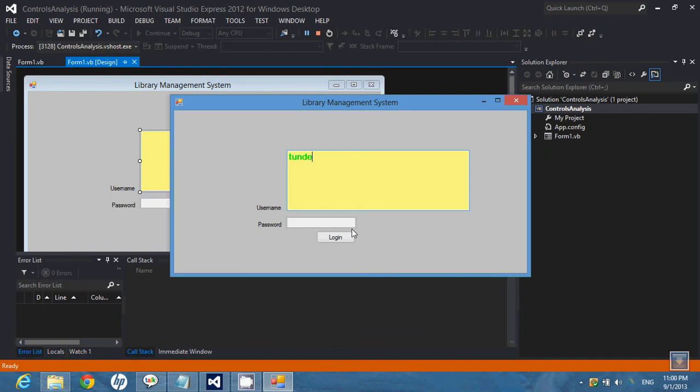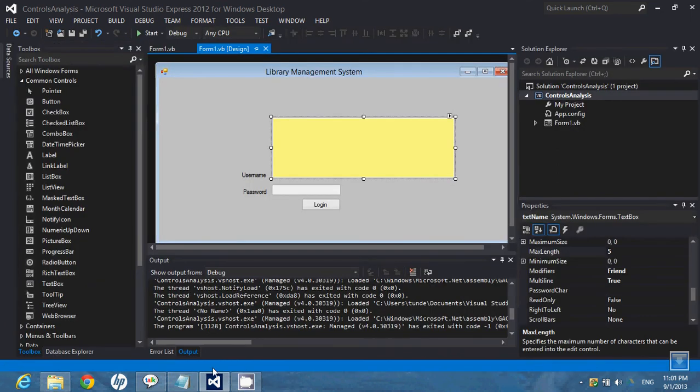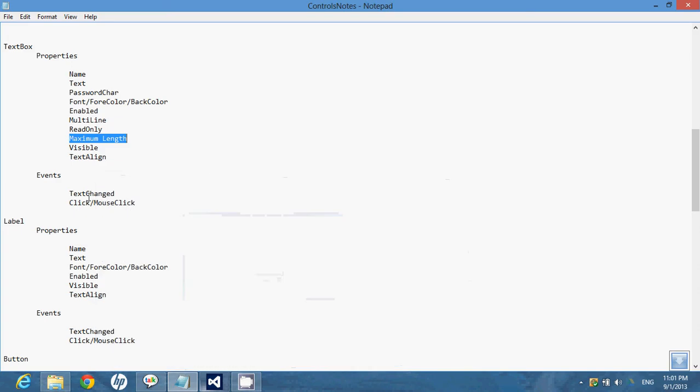You can make use of this to control how users enter data into your text box. Let me type language, and it will stop again. That is using the maximum length of characters. Then there is visible, whether it is visible or not.